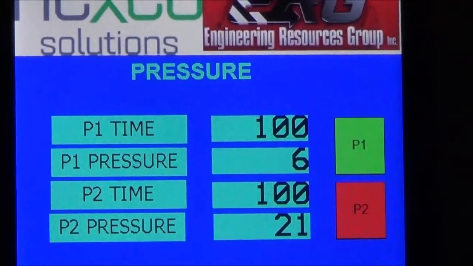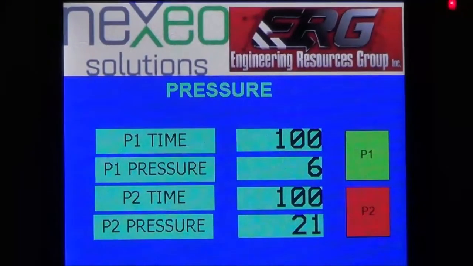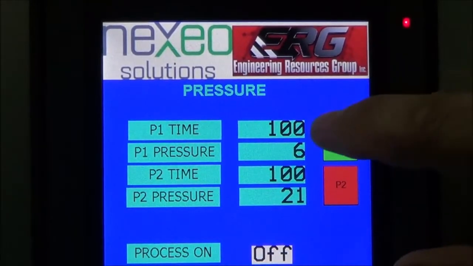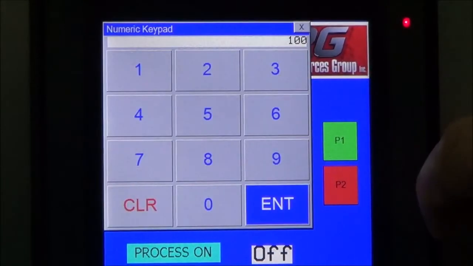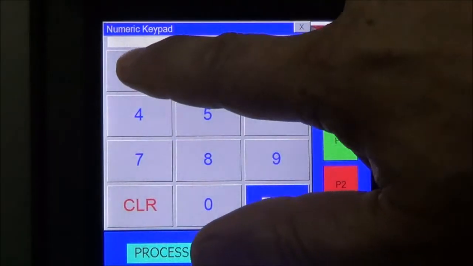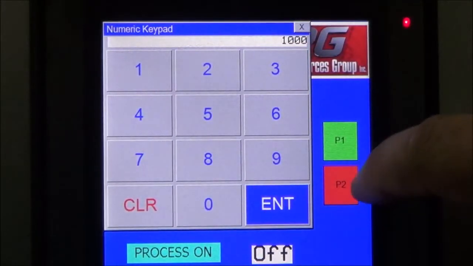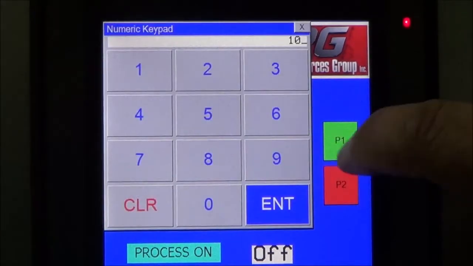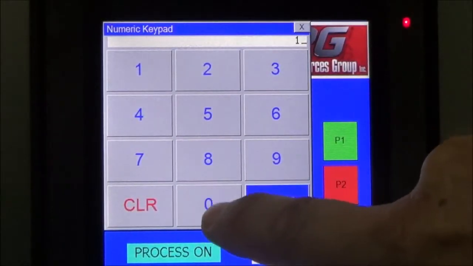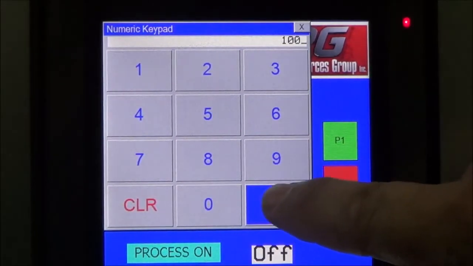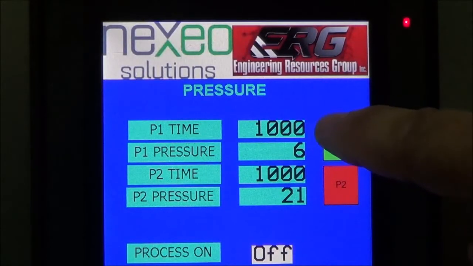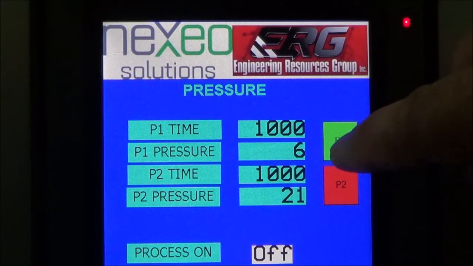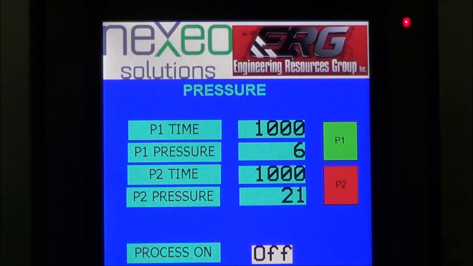Right, we're going to change the units there because that measures hundredths of a second, 10 milliseconds. So we'll change this, we'll bump that up to thousands, that's 10 seconds. Okay, and these are the two pressures that we're bouncing around between, 6 psi and 21 psi.